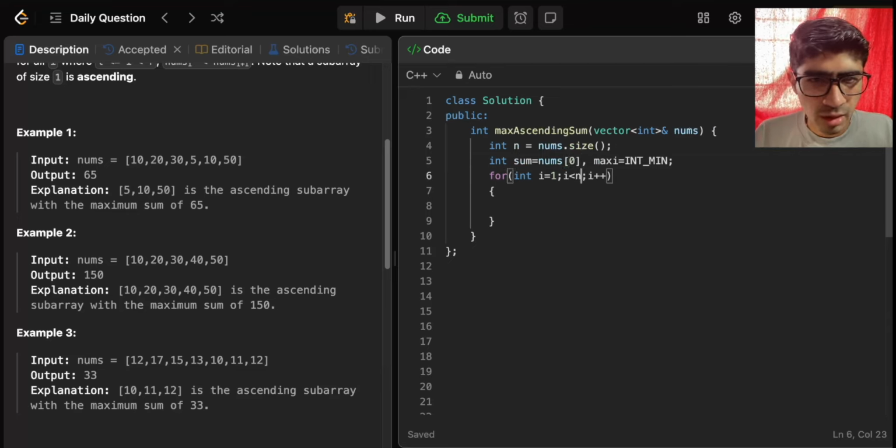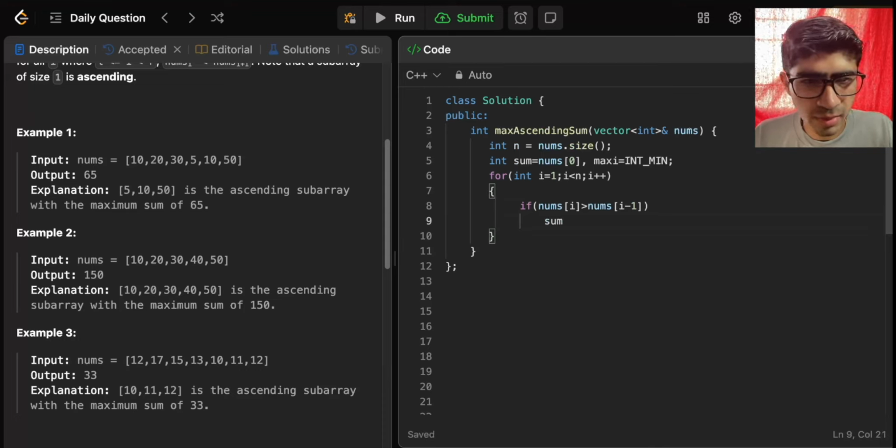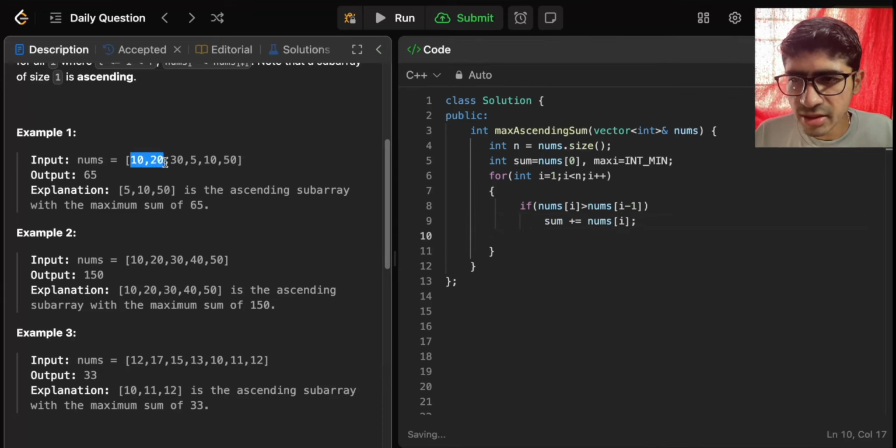So if nums of i is greater than nums of i minus 1, it means it is following the order of strictly increasing. Then I will add that nums of i in sum: sum plus equals nums of i. This is the case for examples like 10, 20, because 20 is greater than 10, 30 is greater than 20.